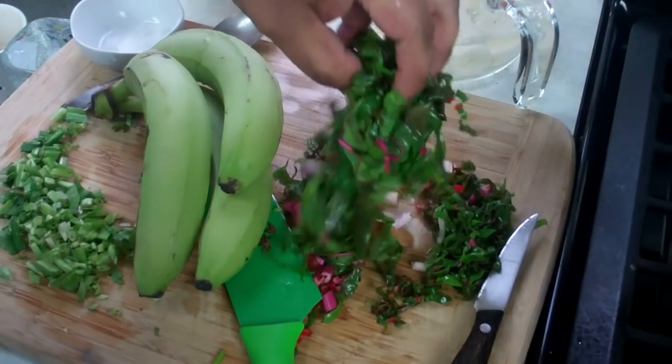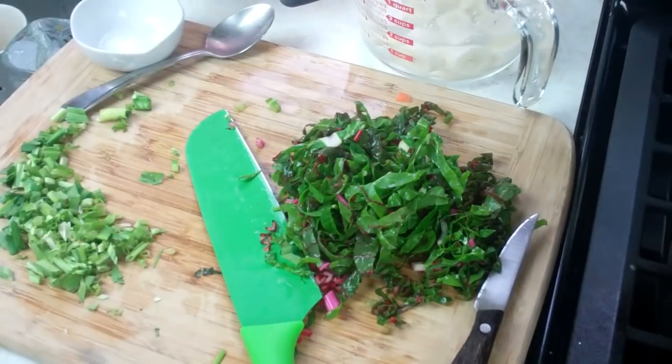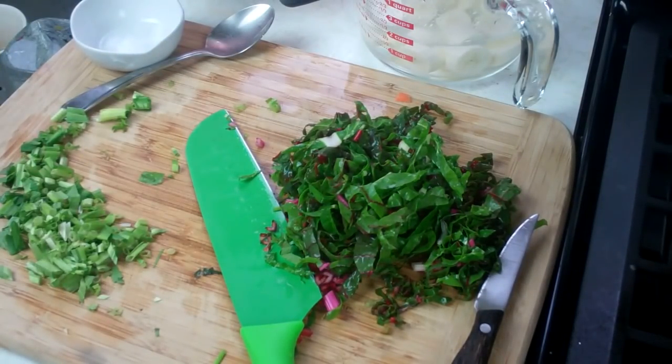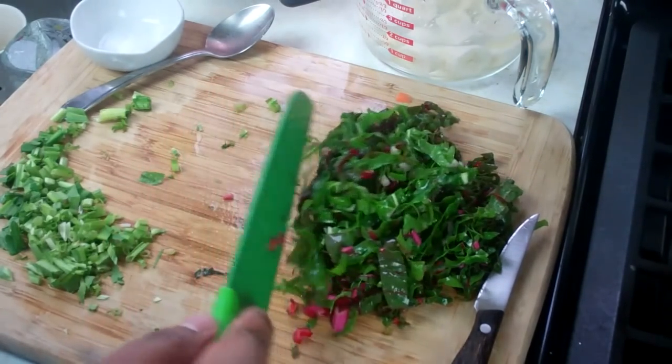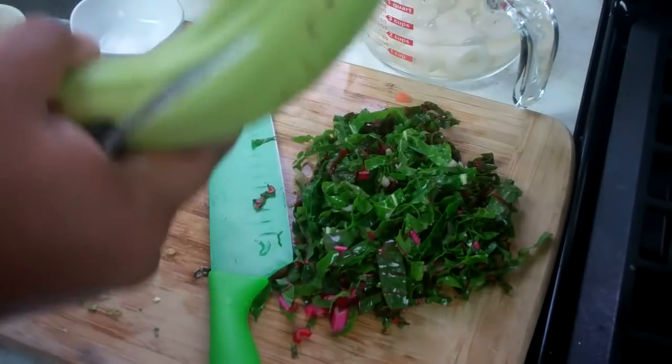I like adding some greens to my fish broth. So here what I have, and you can use Jamaican callaloo, you can use spinach, any sort of greens, but it's totally optional. Here I'm using some Swiss chard that's just coming in, well, the last of it in my garden. And I've got here some green cooking bananas.